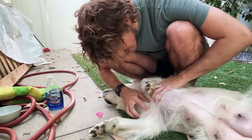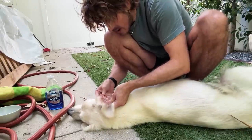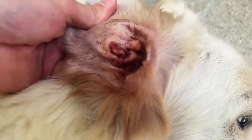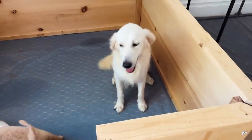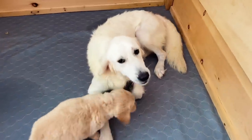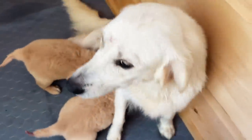She obviously had more the first time but she's been deticked before. Her ears are really dirty though — dirty, dirty ears. I'm not really seeing any more ticks. I think you might be ready for your bath, let's get you hosed down. Mother is now nice and clean, just drying off a little. The babies are drinking some water and they're nice and fluffy. Do you feel nice and refreshed and tick free? They're still hungry — hungry for mother. She's the best mother.